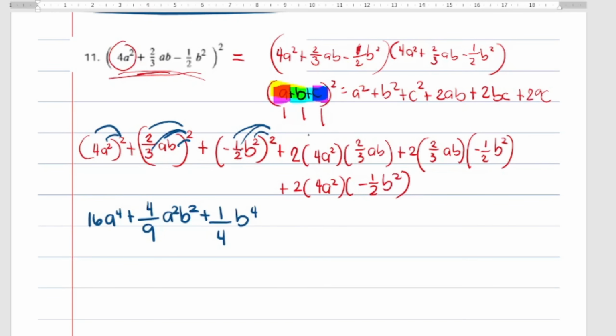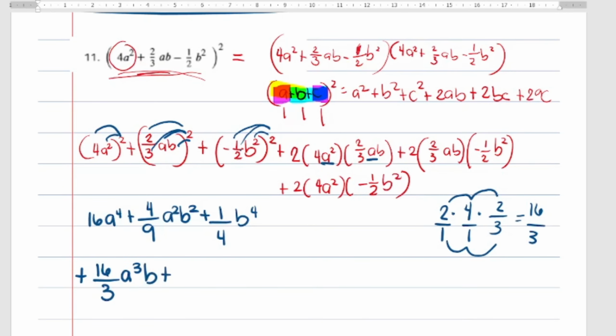Now let us simplify this one. If you haven't forgotten how to cancel like terms, just multiply all the numerators over all the denominators. For example, 2 times 4 times 2/3. Whole numbers automatically have 1 as a denominator. So 2 times 4 times 2 is 16. Then 1 times 1 times 3 is 3. So we've got positive 16/3. Then the literal coefficient is a cubed b.